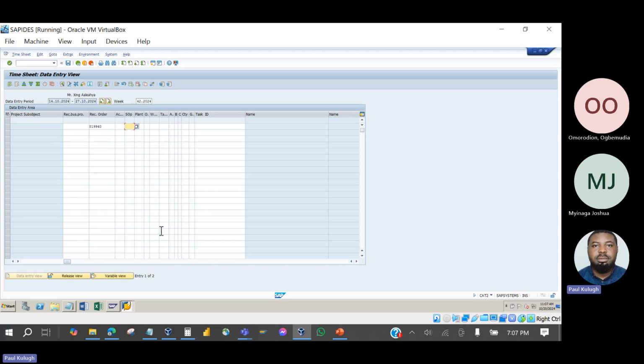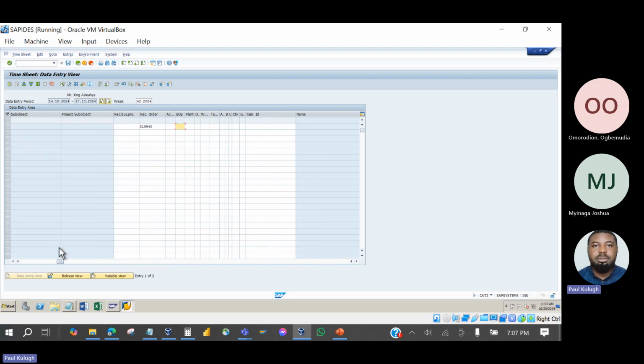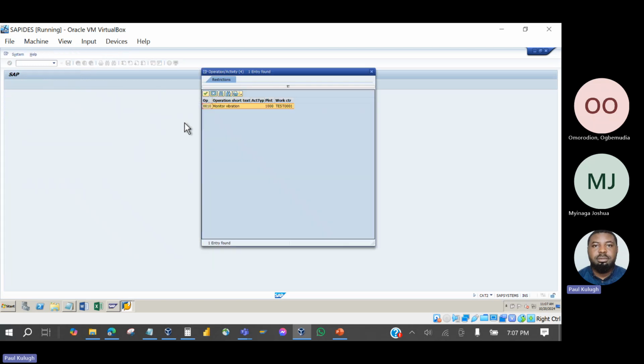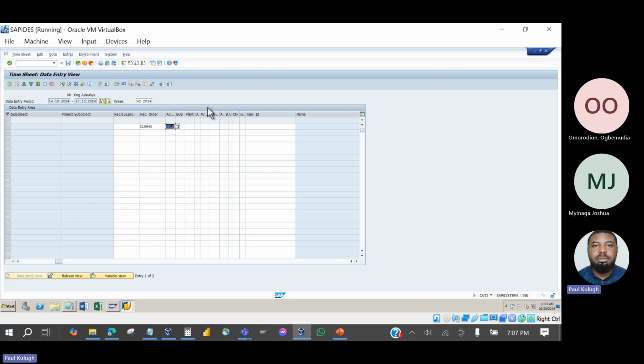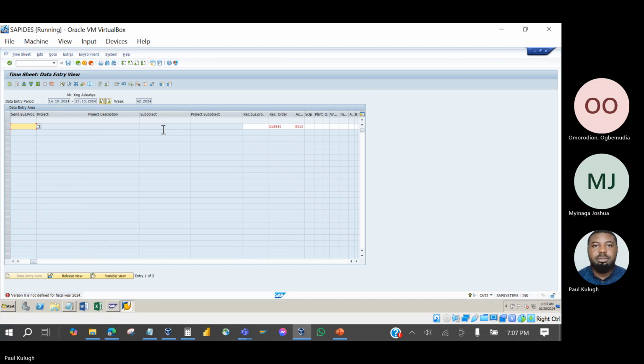This profile, it's somehow, but we'll just manage to use it, because the profiles are different. If you select another profile, it will come up with different fields. So the profile is configured based on what the company wants, the kind of information the company wants. This is operation. So you enter the operation, and then you look for the day of the month. If this job was done on the 16th, you enter the time the person spent, 5 hours.